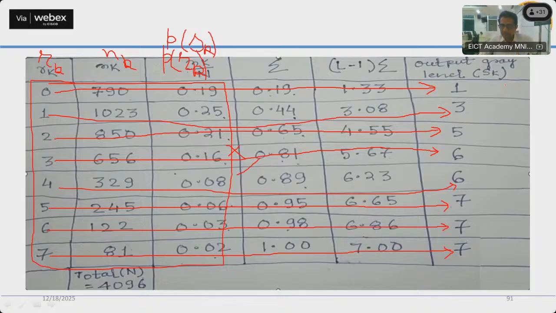But how to see the probability? We have gone through this now, this probability, the whole formula, and 1.33 has become 1. This is basically how many steps of calculation? This is the first step, this is the second step, third step, fourth step. You have calculated the fourth step.